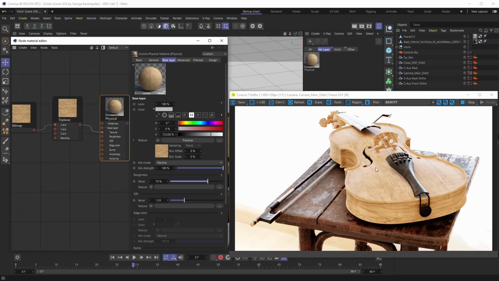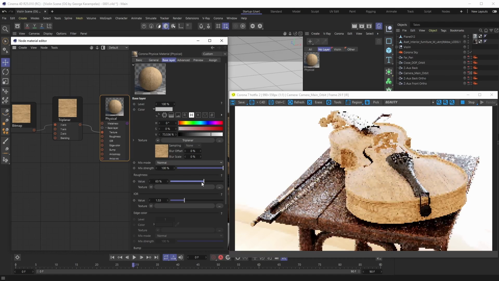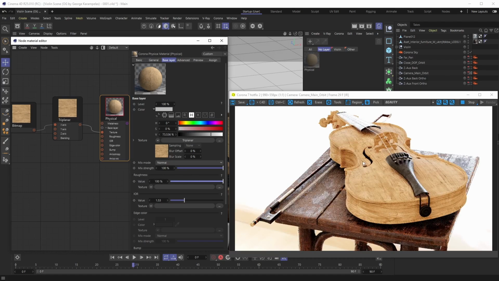Now, the roughness parameter by default replaces the glossiness parameter because the roughness parameter is an industry standard. But in principle, how the roughness parameter works is, it is an inverted glossiness. So with glossiness, if you had your glossiness set at 100%, your reflections would be super glossy, very mirror-like, right?